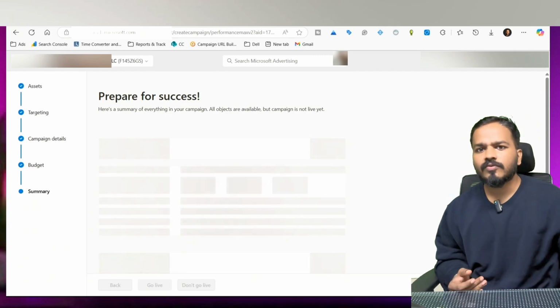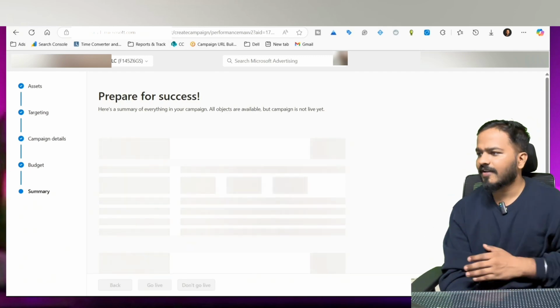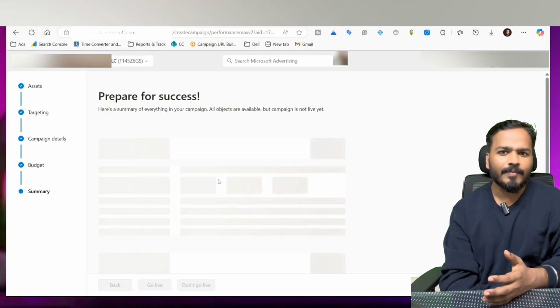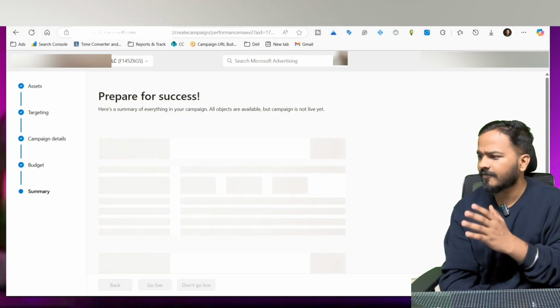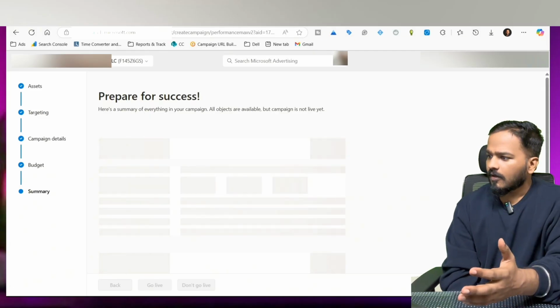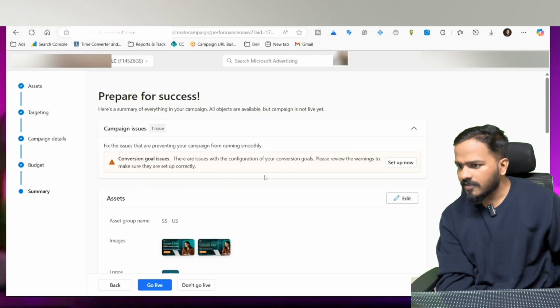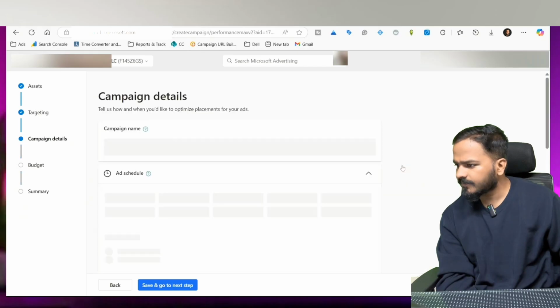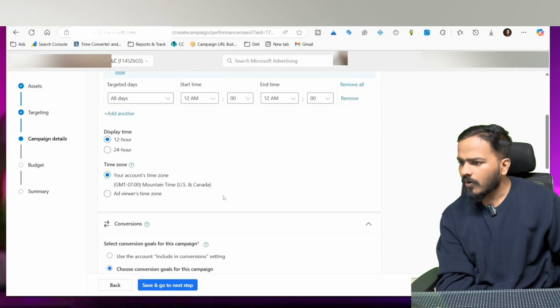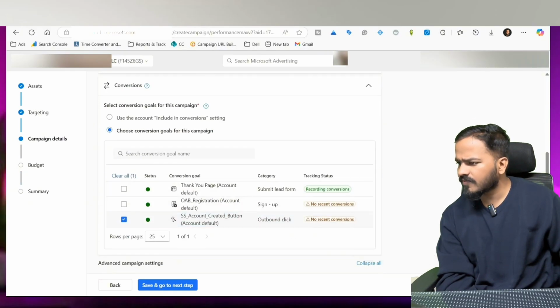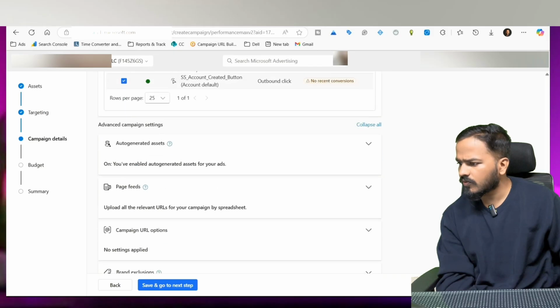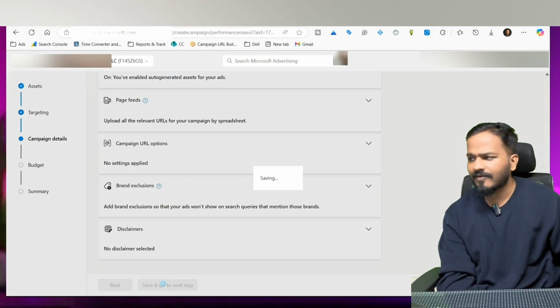So this is how we can set up the whole campaign starting from scratch. Okay, so we have got this issue, the conversion goal, please review the settings, set up now. What's the issue? Let's see. Okay, so I think we can ignore this as we have already discussed. So we can just go ahead and make the campaign live. That's all.